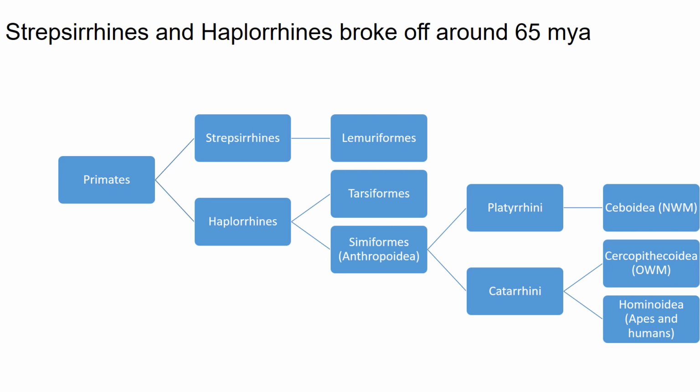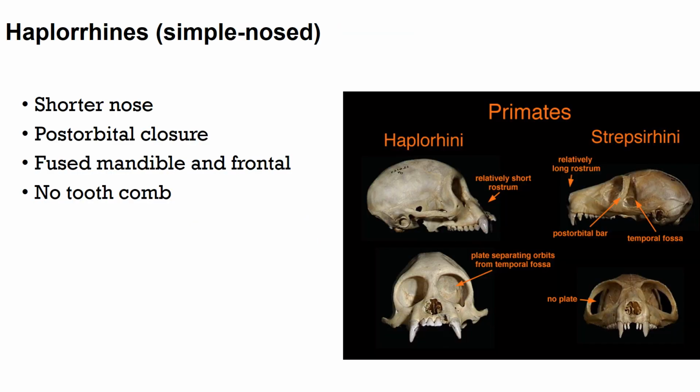All right. Now, strepsirrhines and haplorhines broke off around 65 million years ago. We're going to go into those timelines later. You don't have to think about that for now. And haplorhines are, in comparison, shorter nosed. So if you look at the length of the strepsirrhine nose, you can see it's quite long when compared to the haplorhine nose. It's much shorter. And we call them dry nosed. We're dry nosed because if you touch the end of our nose, right, it's dry. If you touch the end of a wet nosed animal like a dog, that's the difference that we're talking about here. So haplorhines are also referred to as dry nosed and strepsirrhines as wet nosed.